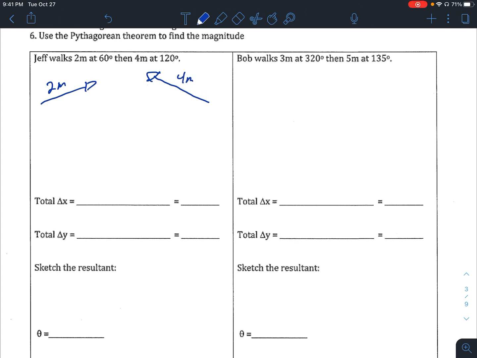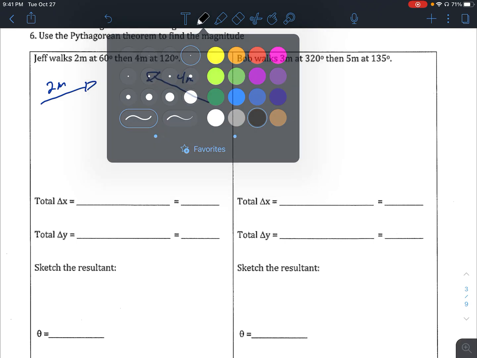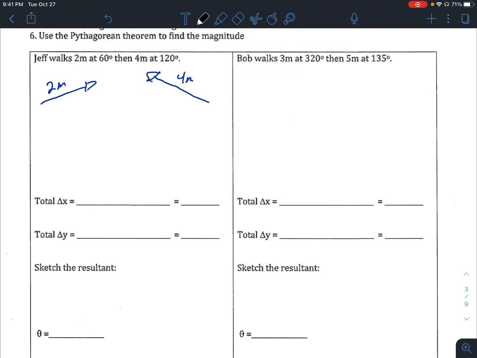So here we have two vectors. So in the steps, we need to take one at a time, just like we did before, and break it down into their x and y components. Just by habit, I like to always sketch in my coordinate system, just to get a frame of reference of where things are, like my 0, my 90, my 180, my 270. And I have my x component, my y component.